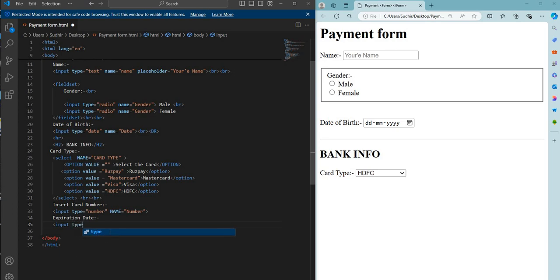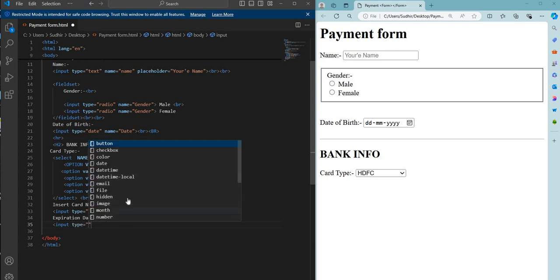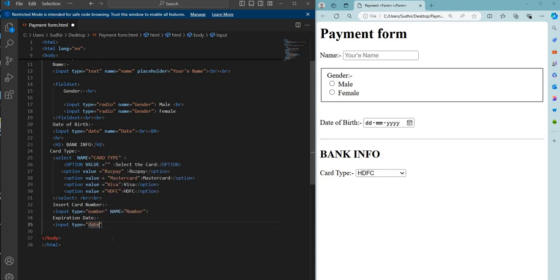Input type expiration date. Of course, they will ask for the date, right? So we'll write date. Name equals to date. Even if we need to modify the form, we need to do it as soon as possible.